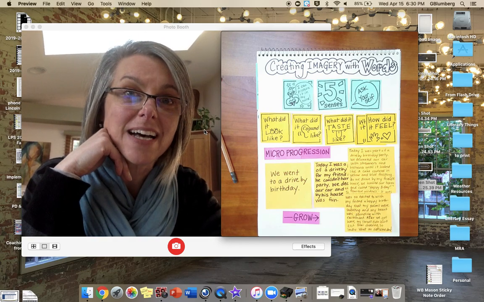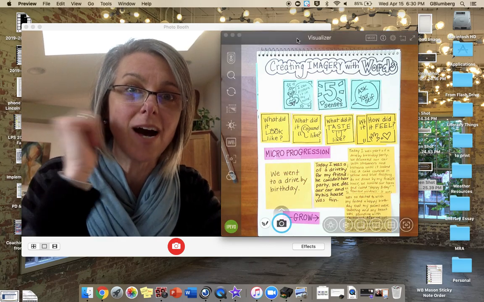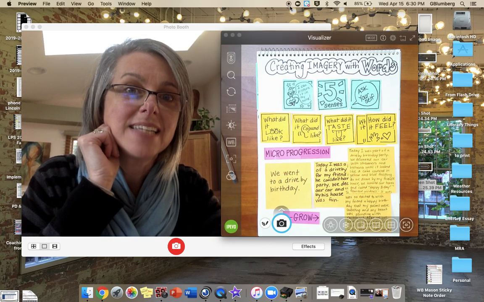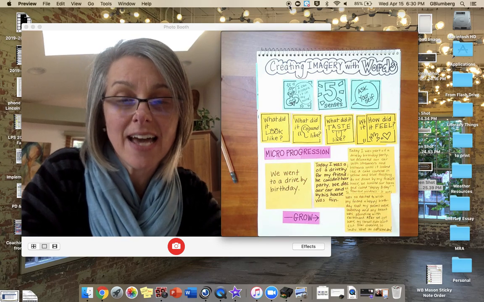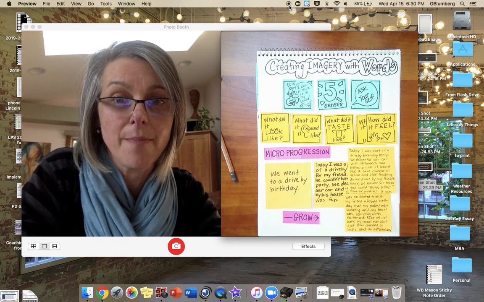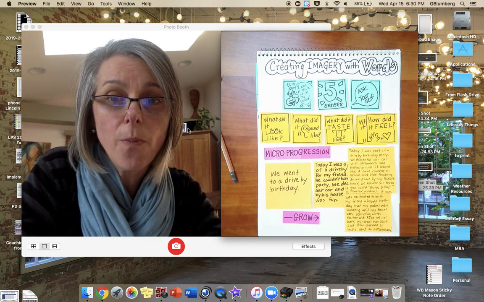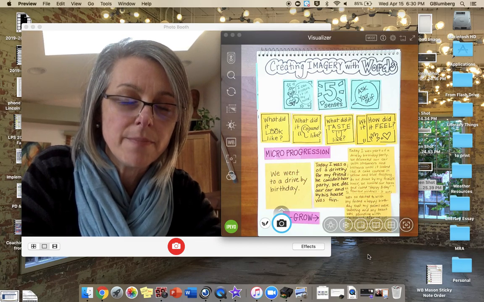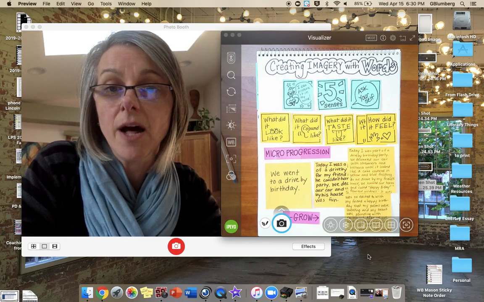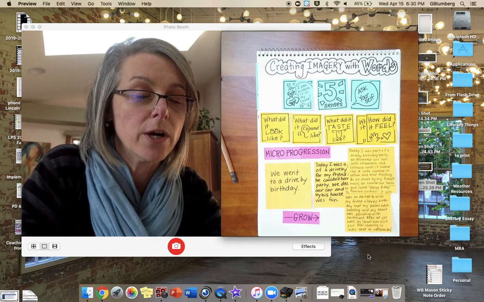Now, some of you have asked, how do I get this recording to stop? That's right up here. It's this black circle with this black square inside of it. Click that and your QuickTime recording will stop, okay? Another window will pop up and then you'll be able to save directly to your desktop or your downloads and then upload it to Google Drive or whatever works for you.